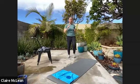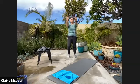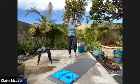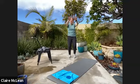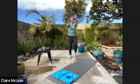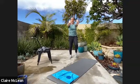Take those hands, keep walking with those feet. Take those hands, make them into a nice tight fist. Stretch your hands forward, open those hands big. 1, 2, 3, 4, 5, 6, 7, 8, 9, 10. Shake it out. Reach those arms forward, lift both hands up, stretching your wrists, and bend down and up.